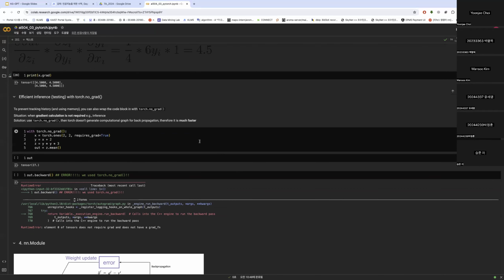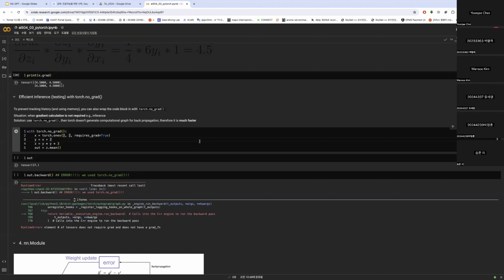And to prevent tracking history that uses memory, we can also wrap the code block with the torch.no_grad function. When we run inference with the trained model, we don't need the gradient calculation anymore, so we can use torch.no_grad like this example. Then torch doesn't generate a computational graph for backpropagation.